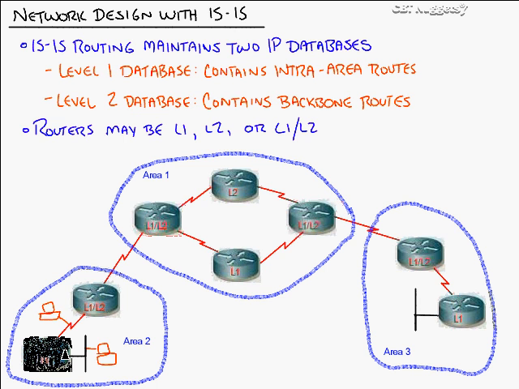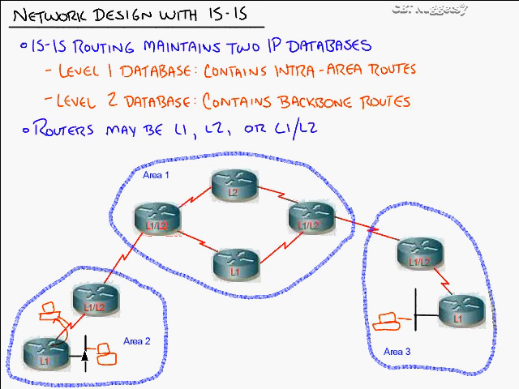and it will send it directly to that computer. But let's say this computer wanted to get to a computer attached to a network in area 3. Well, as soon as it goes there, this level 1 router is inadequate. It doesn't know how to get to area 3. So its strategy will be to send it to the closest level 2 router inside of its area. So we'll look at the cost of its links, and it will say, oh, that must be the closest one.